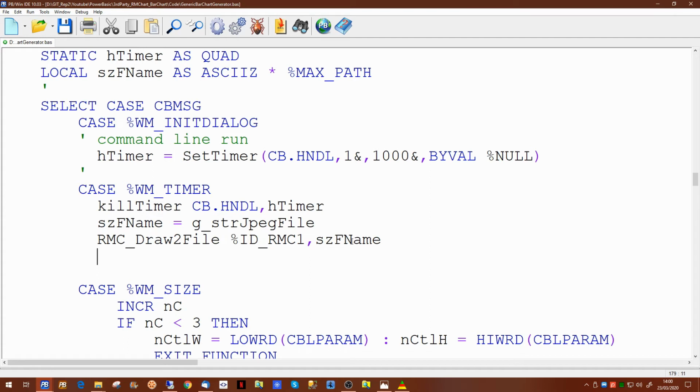Then as soon as it's completed that, we want to end the dialog. And since this is the only dialog in the system, it will effectively close off the program and complete.